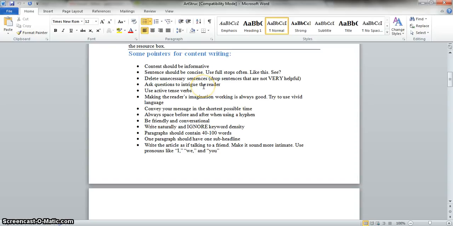So there. And then use active tense verbs, not the passive ones, and also talk as if you were talking to a friend. So there, make it sound more intimate, make it sound more personal. Use pronouns like I, we, you. So basically your article should come off like you yourself as a person are talking to another real person, which is going to be the reader. Okay, because for articles we tend to write, I'm guilty of this as well, we tend to write just putting in the information, but you don't really think about the person who's reading it. You just think that the article will be posted online and that's it. But real people with real problems who are looking for information will be reading your article, so you have to connect with them on a more personal and more emotional level for this client.